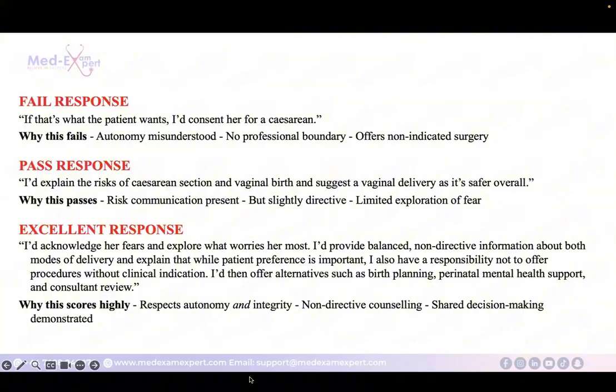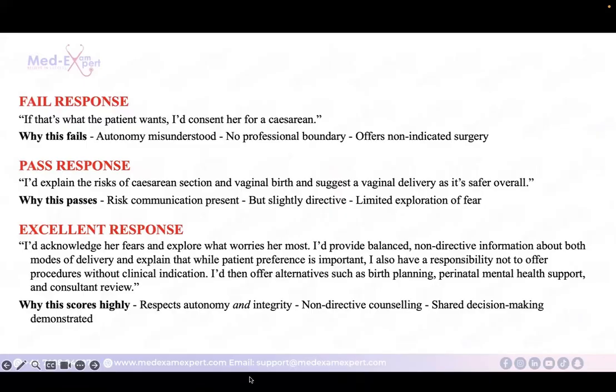So in this situation, yes, if the patient says that I want to have a cesarean section, your first question would be, it's your first delivery. Why do you want to have a cesarean section? And of course, she would spill her fears. Why? Because her friend had a vaginal birth and she had a third-degree tear or second-degree tear and all that.